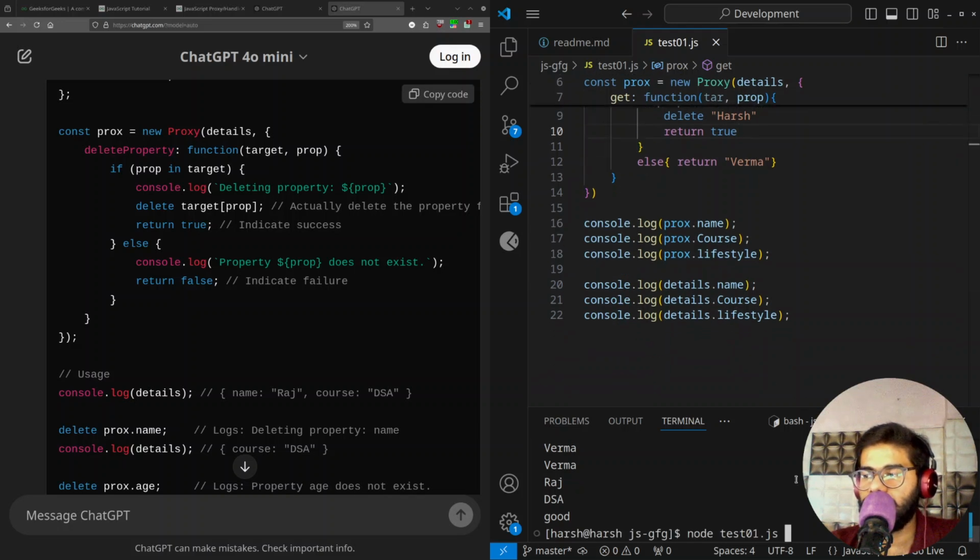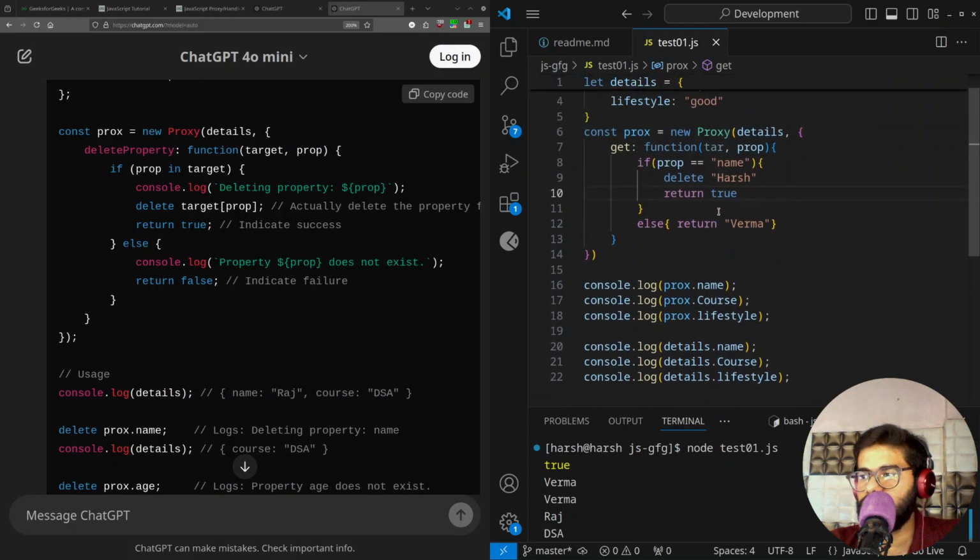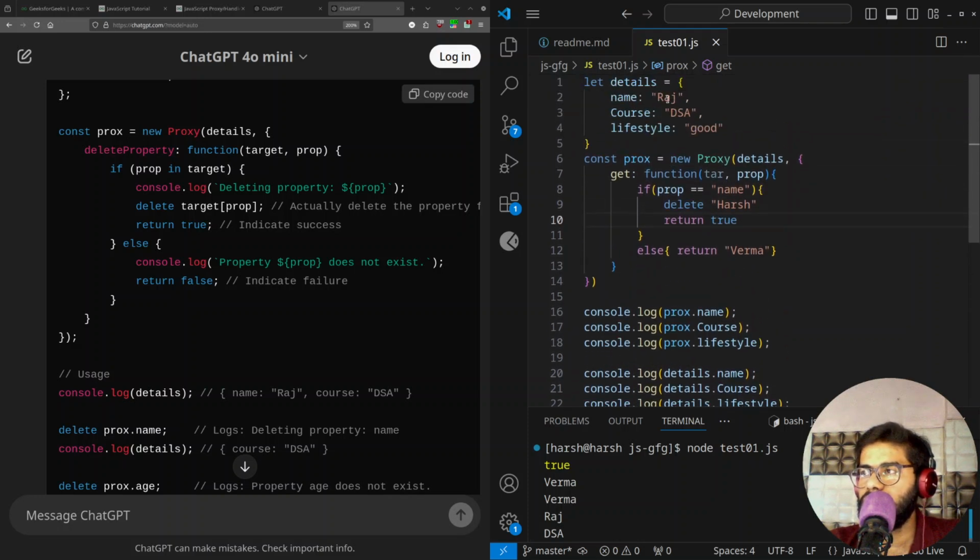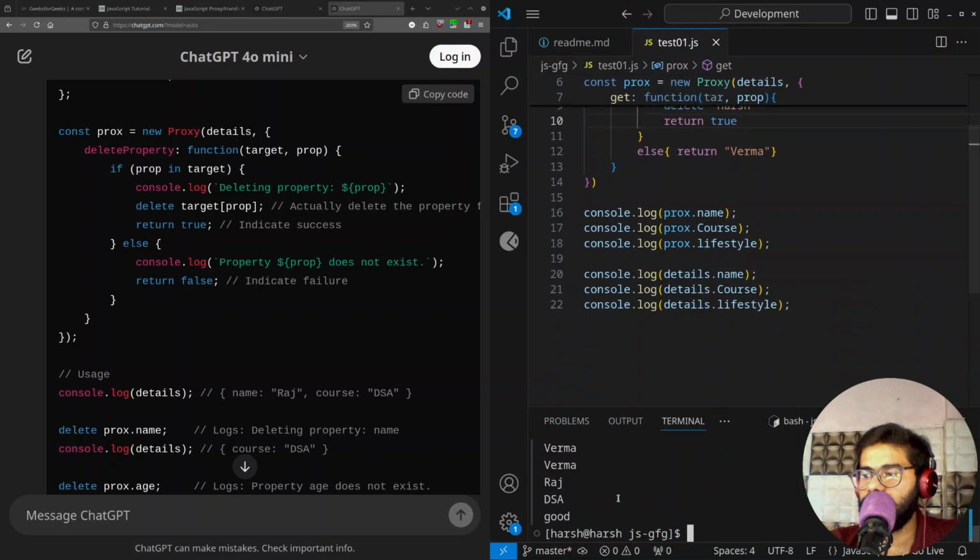If I run this code again, something should be deleted, I guess. So the property Raj is deleted from the memory, but here we are still getting Raj in it.